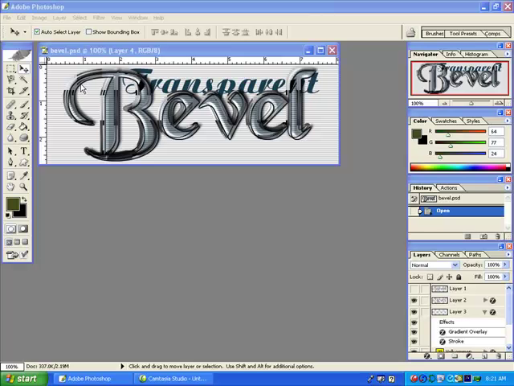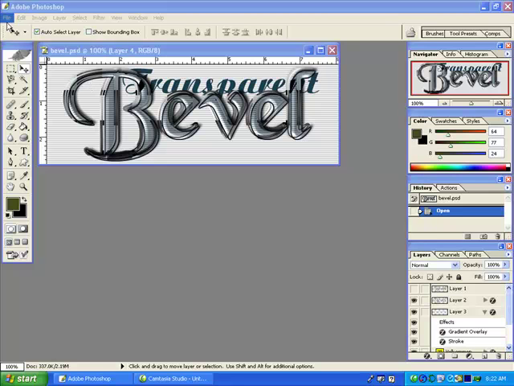Well, we're ready to start Unit 4, which is working with layers. Remember that separate layers allow you to retain total control of the placement and all the various effects. So we want to make sure to create and keep items on separate layers. So to start with, I need you to open a file called Bevel.